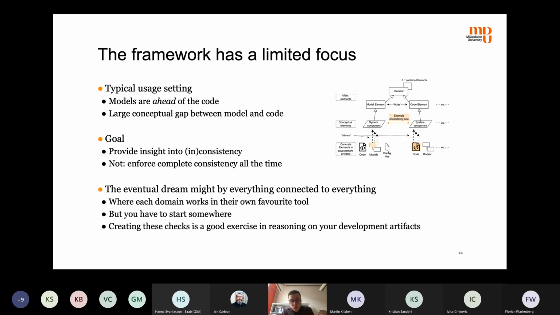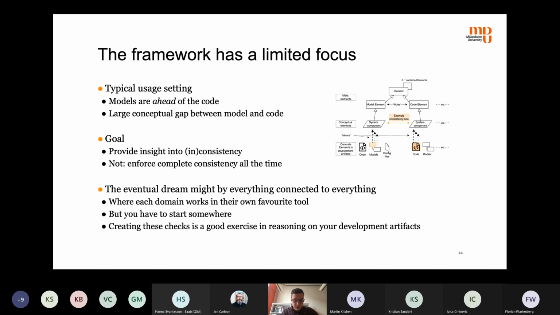And the goal is then to provide insight into the consistency between these elements. The goal is not to enforce complete consistency all the time, because it would actually hinder you. If you create a new iteration of the system model, of course you know that it is inconsistent with the implementation in the beginning, but then you allow it to catch up, right?